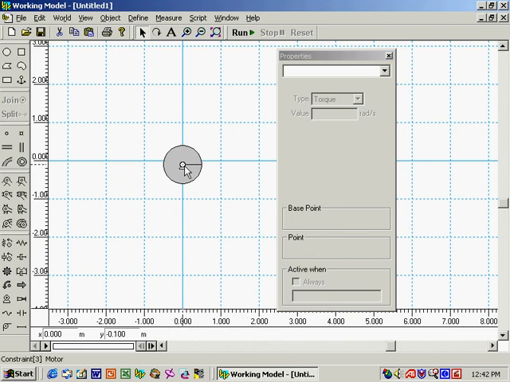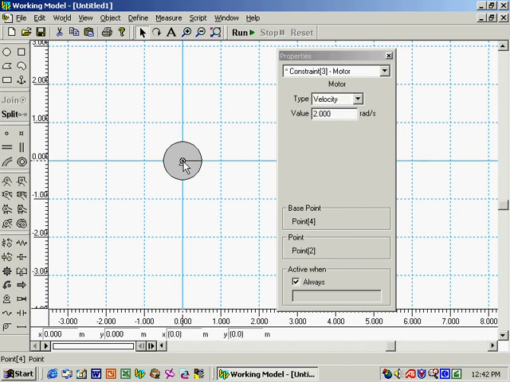However, what I would like to do is actually control this motor. But first, before I do that, note that what I want is to make things simple. I'm going to go ahead and put the Y coordinate of this motor to be 0, as is its X coordinate. So with the motor, I can move the motor around, which will move the disk around as well. So I can come down to Y, type in 0, and now the motor and the disk move up to the coordinate 0, 0.